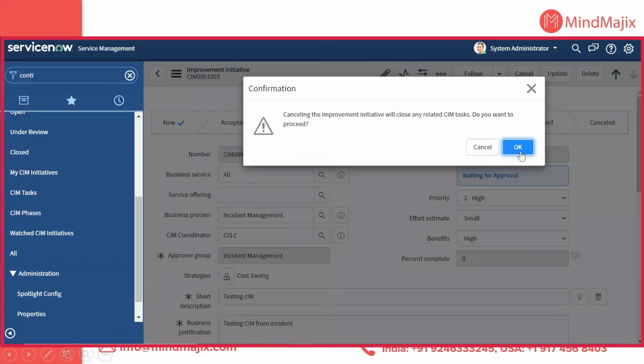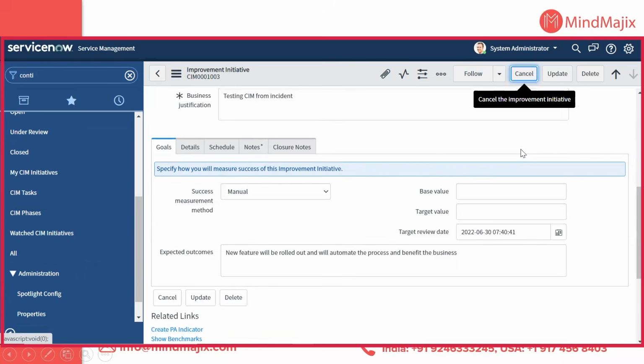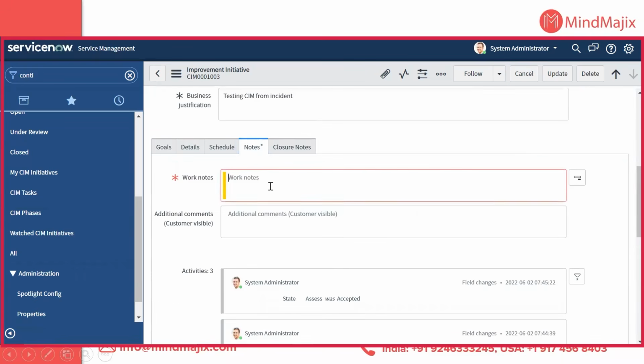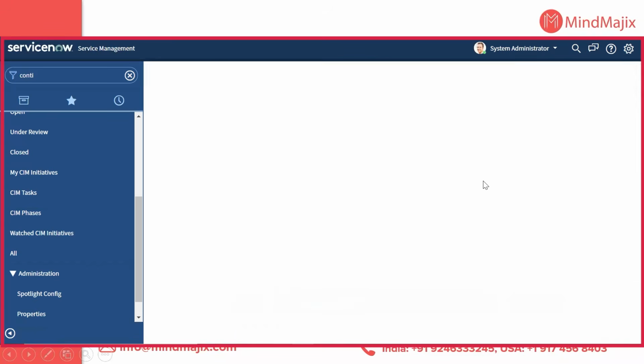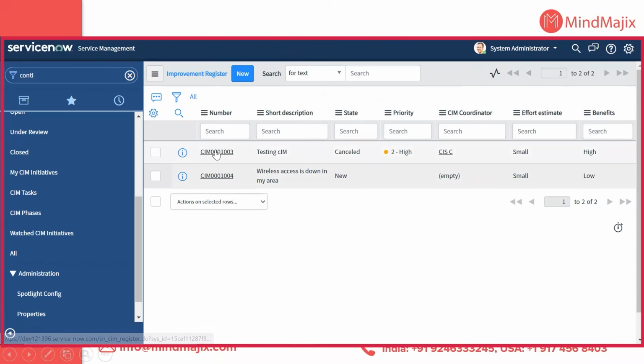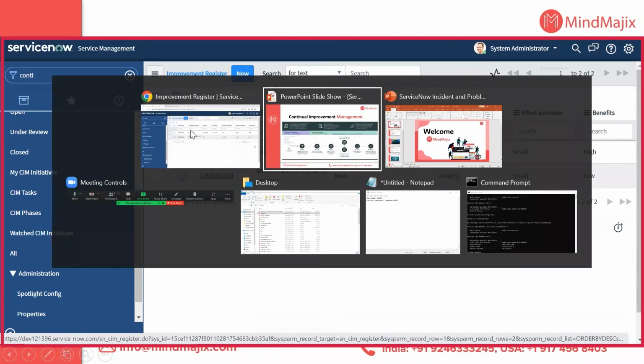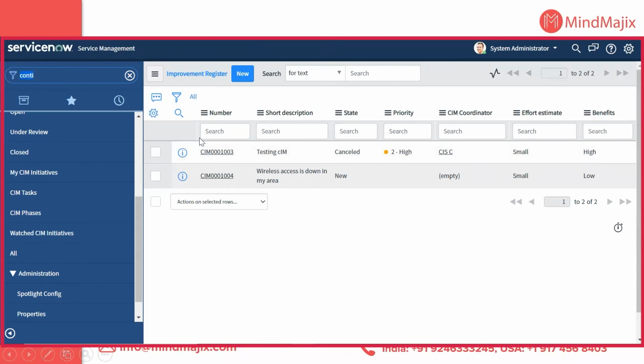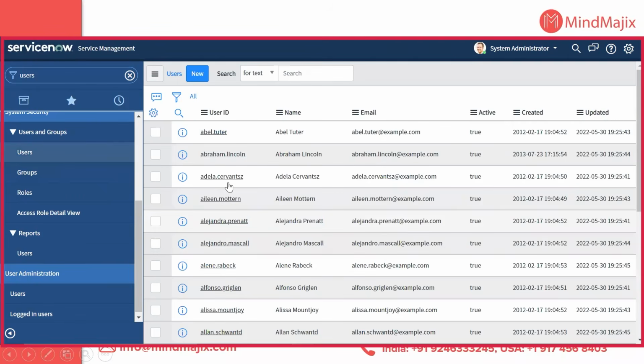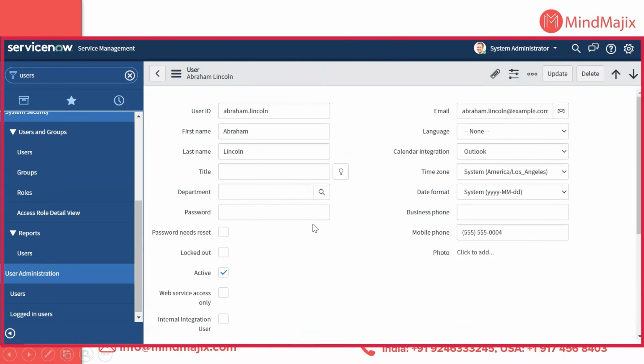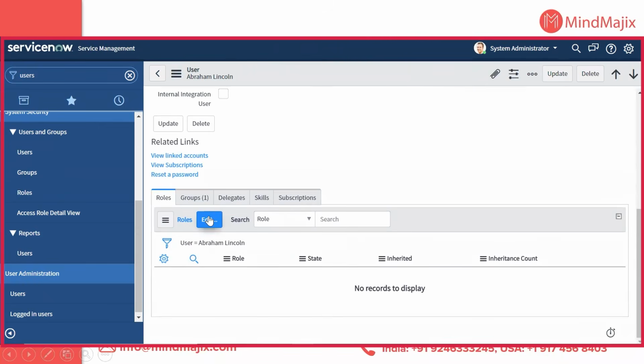I'm still here and canceling the initiative. Sorry, work notes is mandatory. There were no approvers because, if we go to the users, maybe Abraham Lincoln will be given that role.